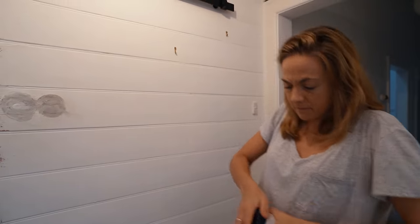I've never had this much storage in a laundry ever, so this is epic. Now I've got heaps of space for all of my bed linen, all of my towels, all of our extra stuff. We've got cabinets in every bedroom, but we just need more. This is all additional storage, which is fantastic. More storage up here as well, which is awesome, because before, if you remember, there was a random solo cabinet.